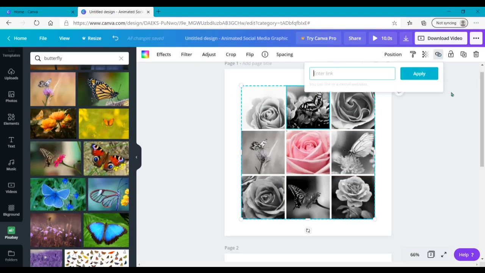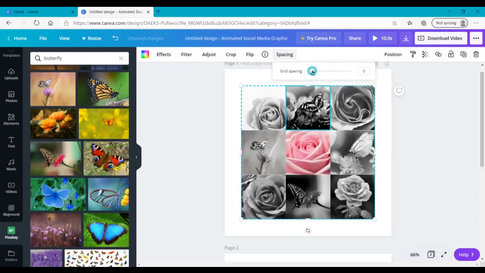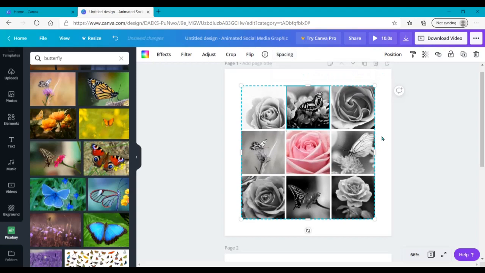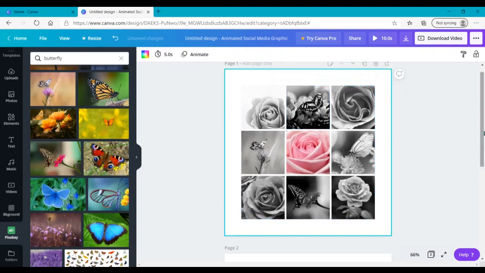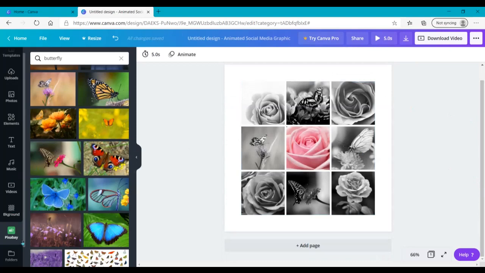Images can also have links on them. You can also lock them, as I already showed you. And that's basically it. You can also do spacing, but this is grid spacing, so this is something totally different. This is not actually images, but I'll just quickly show you guys. So we'll leave it like that, and we can delete the page down below.